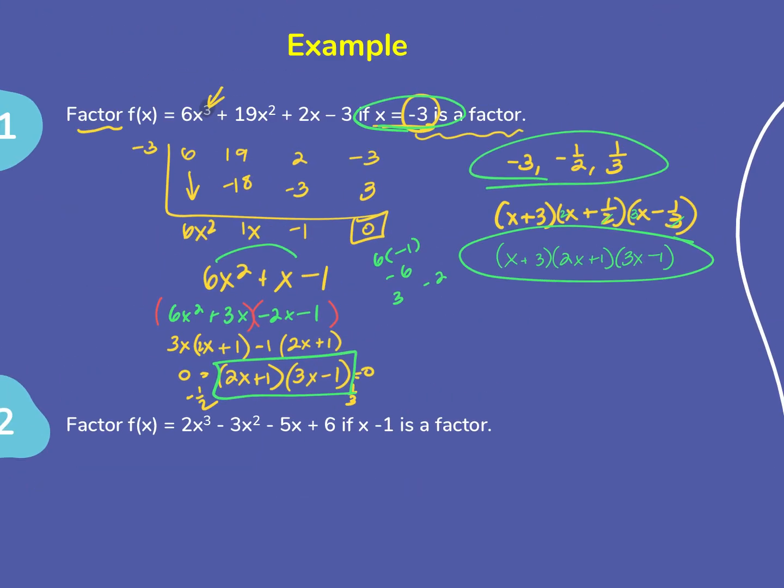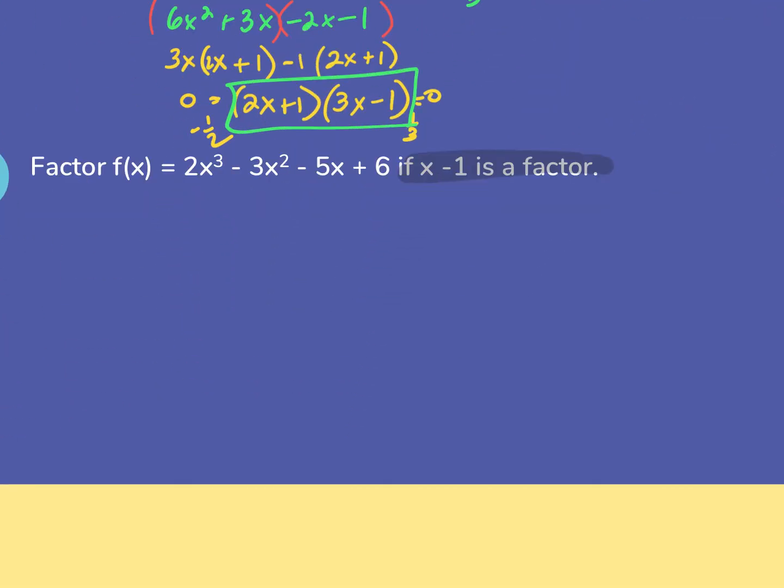All right, so now notice the difference in the instructions. This first one said x equals -3 is a factor. This one says x minus 1 is a factor. How does that change my setup? You take -1 and make it positive. Good. I'm going to put a +1 on the outside. So I have to change it if it follows the x. If it was just x equals, I use it as it is. But because that says x minus 1, I have to change it so that it's a +1 on the outside.